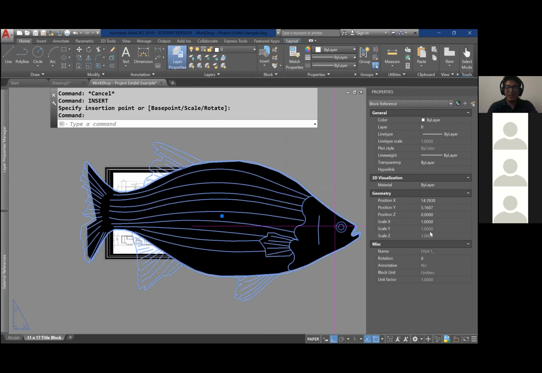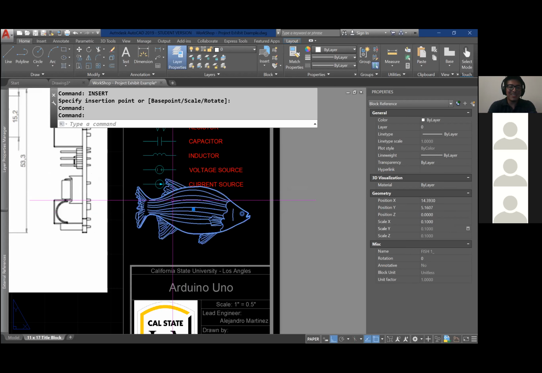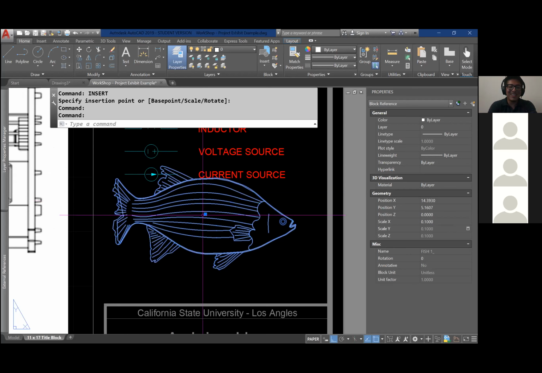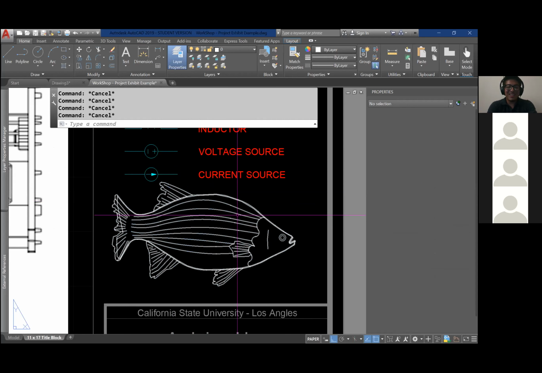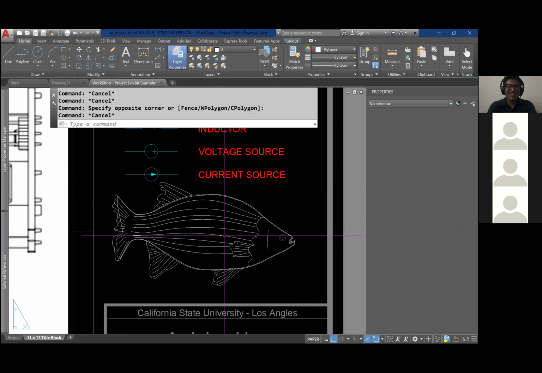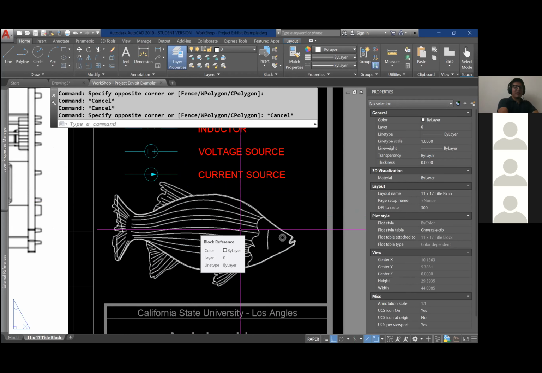Did you draw that fish? No, I found this in my company's files. I don't know why it existed in there, but I just pulled it because it was hilarious. Yeah, it's kind of random. Yeah, I found a bunch of these other fish too, and I was like, why the hell? Who's drawing this fish?